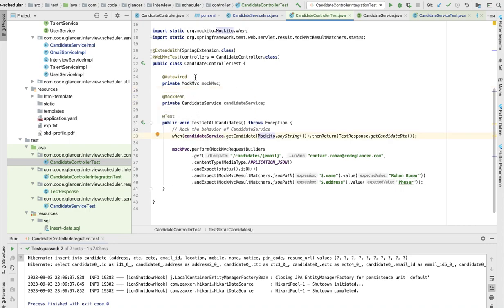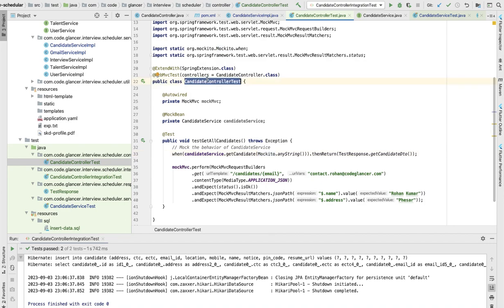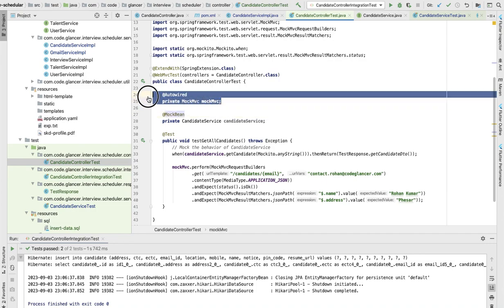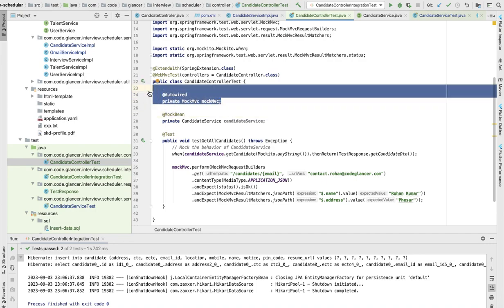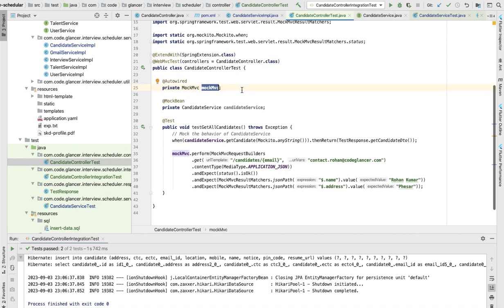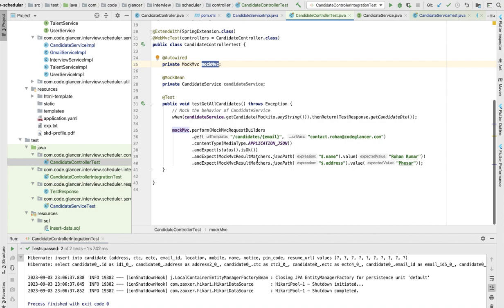When you are writing the test case for the controller, you have to use MockMvc, one of the classes here, and you have to autowire it, because it will automatically come from Spring, and it has methods using which you can perform whatever HTTP method you want.